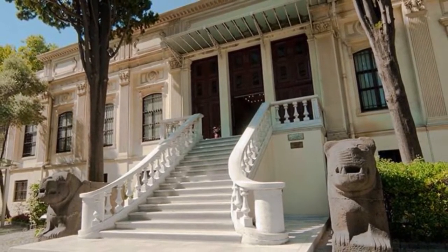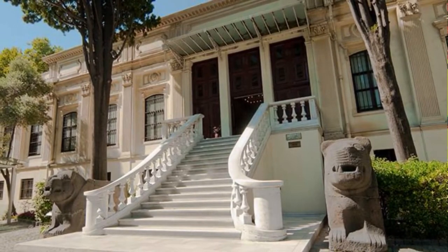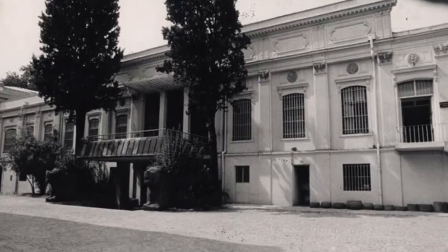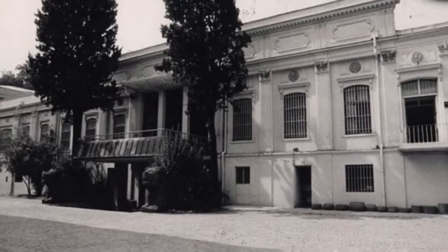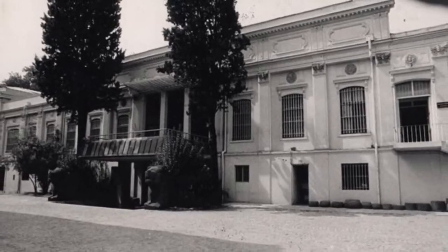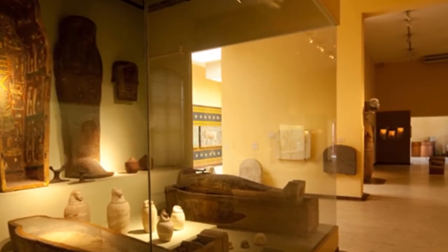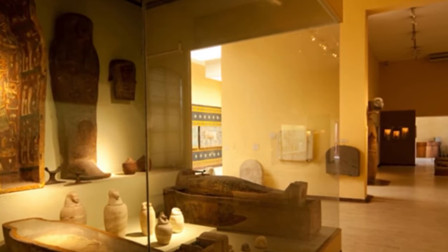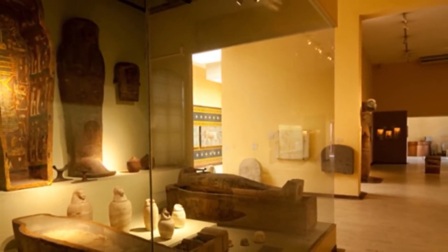The building of the Museum of the Ancient Orient, which is still one of the best examples of neoclassical architecture in Istanbul, is originally the Fine Arts Academy that Osman Hamdi Bey built back in 1883, which was the first fine arts school that was opened in the Ottoman Empire. The building's architect Alexander Valori later constructed the Istanbul Archaeological Museum's classic building.